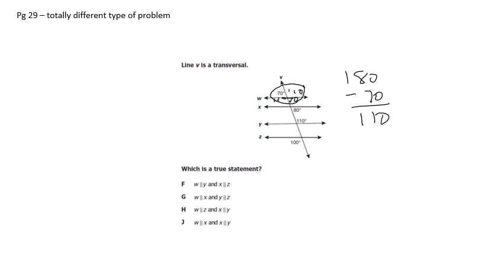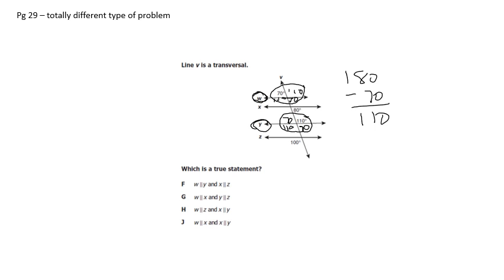We want to try to find a match for that neighborhood. I see a 110 down there. We can try to fill that in. Let's do 110. 180 minus 110 is 70 and 70. So the question is, do these two neighborhoods match? Does the neighborhood for W match the neighborhood for Y? And it does. The 70 and the 110 are both there, and they're in the same location. So the corresponding angles are the same, the alternate exterior angles are the same, and so forth.